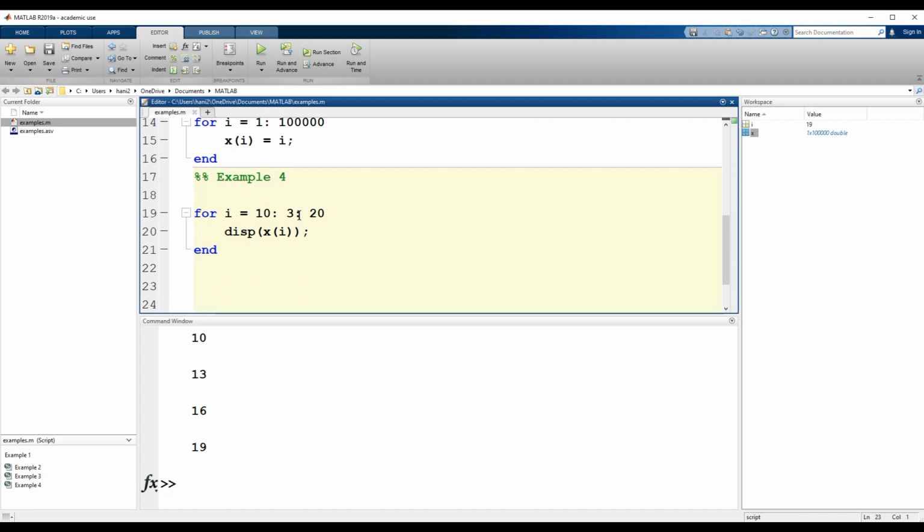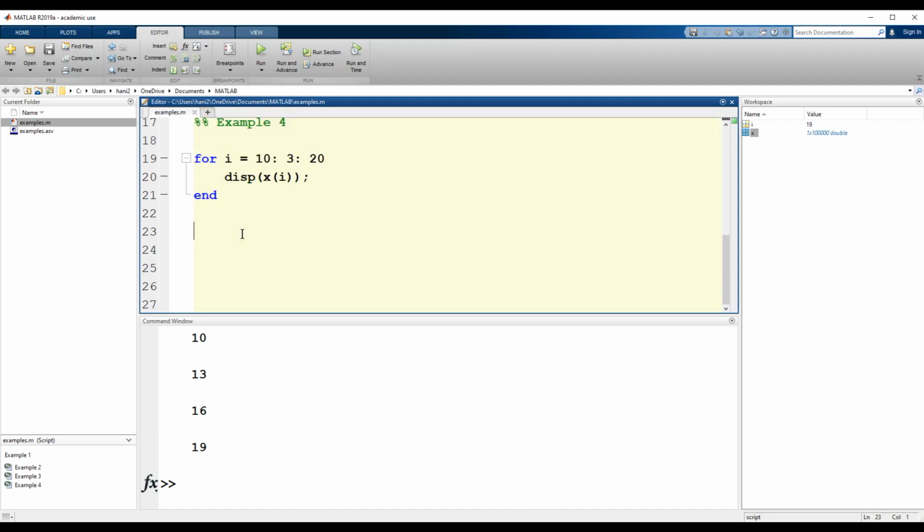Now I'm going to use a nested for loop. Nested here means I'm going to have one for loop inside another. Add a section, example 5. And let's create a matrix of 2 dimensions. That means it has a length and width. And this matrix might be 5 by 5.